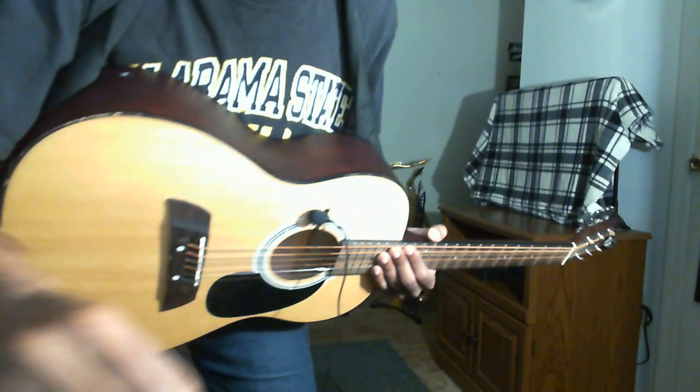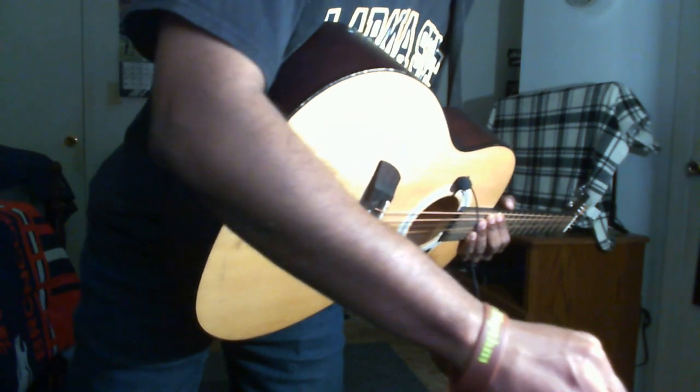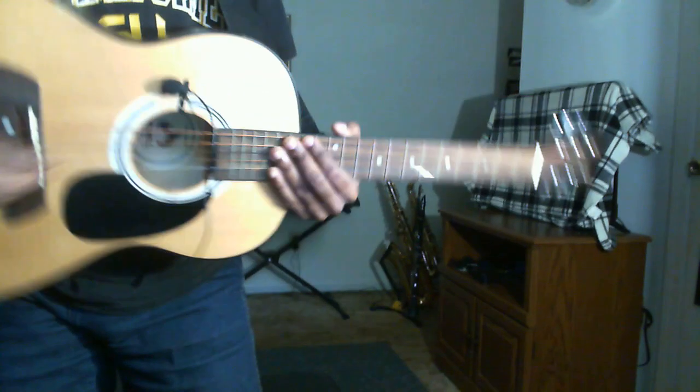And get ready to battery operate. Let's do treble sound. Okay, it's treble, it's good. And about 6 inches to the left. Now let's do bass.